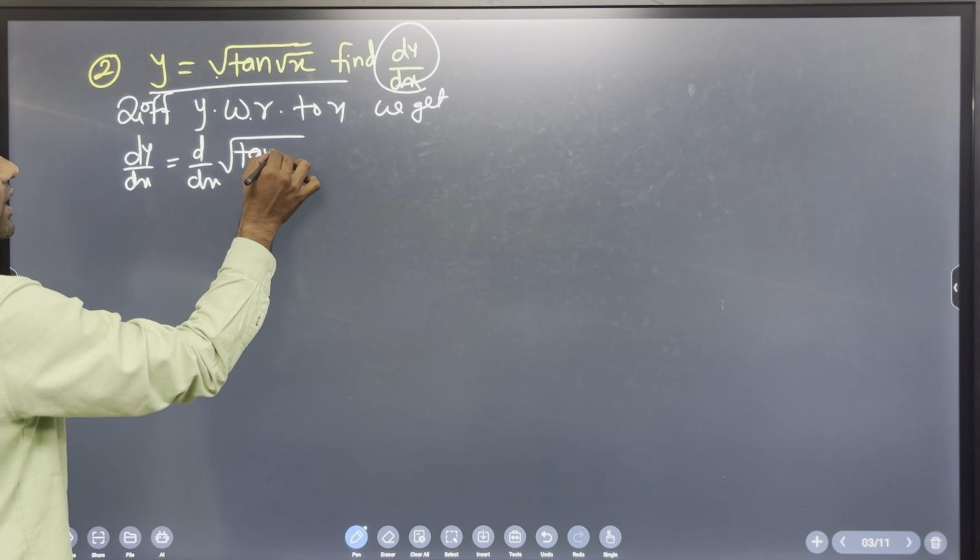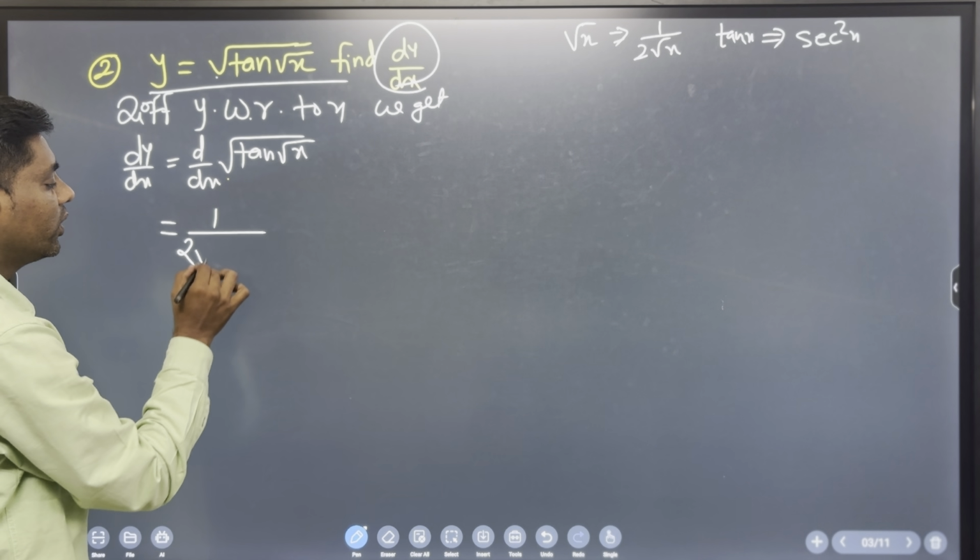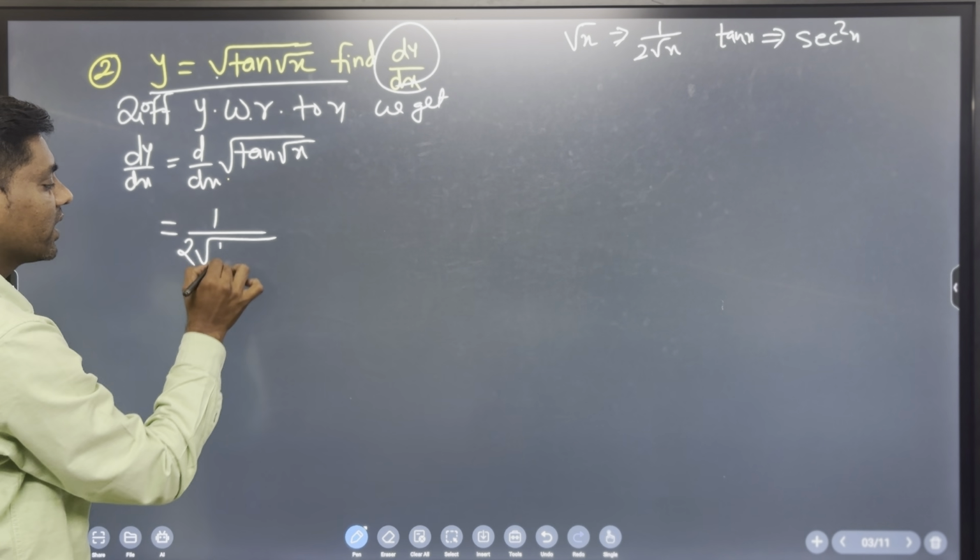So what is the derivative of root x? So we know that the root x derivative is 1 upon 2 under root of x, and then what is the derivative of tan of x? So tan x derivative is sec square x. So in such way that you just remember the basic formulas of given function, and then we solve it. So first when you observe that first is root, so taking the derivative of that 1 upon 2 into under root of, write down as it is, that is tan, and then under root of x. So then taking the derivative of that function. So which function we have to take the derivative? This is the complete function, we have to take the derivative.